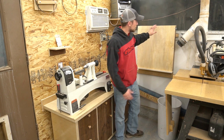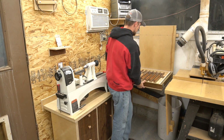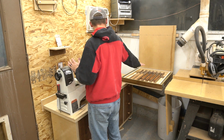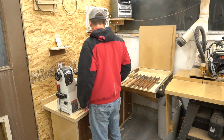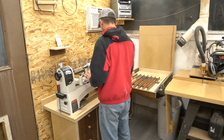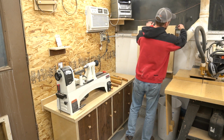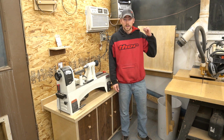This little fold-up cabinet. Open the buckle, fold it down, and you have all your lathe tools right there. So while I'm working here, they're still a little bit out of reach, so I decided I had to add an extra feature where that table slides out. So now I have everything I need within arm's reach when I need it, and it's really easy to put away and be done with it when I don't need it. So let's check out how I made it.